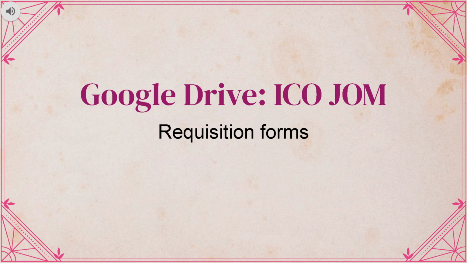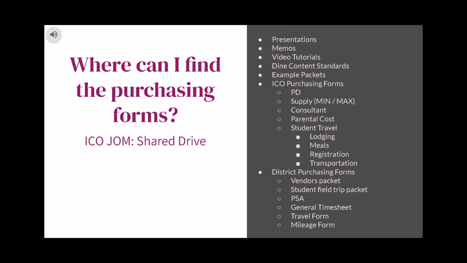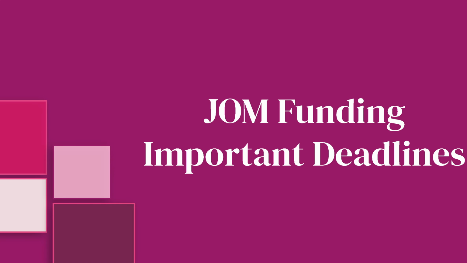Take a look in our Google Shared Drive under Johnson O'Malley Shared File for any and all requisition forms relating to funding requests. Where can I find the purchasing forms? The purchasing forms can be found in the ICO JOM shared file. If you do not have access to this file, please contact the JOM staff in the Intercultural and Community Outreach Department. JOM funding important deadlines.